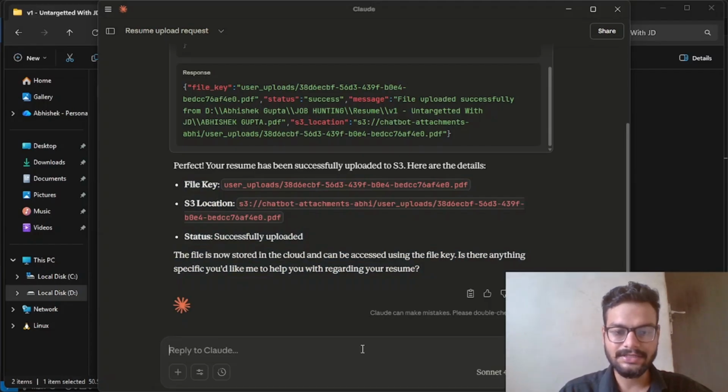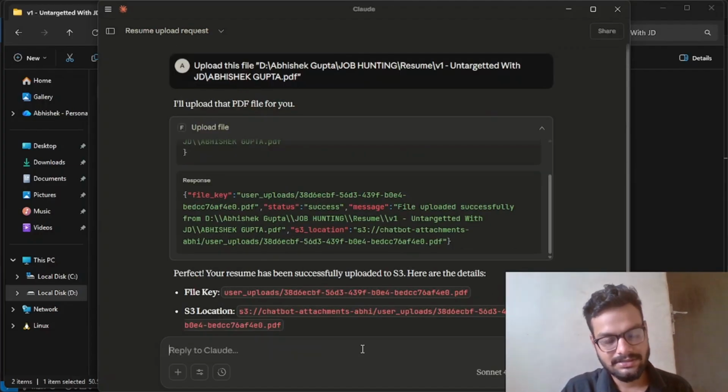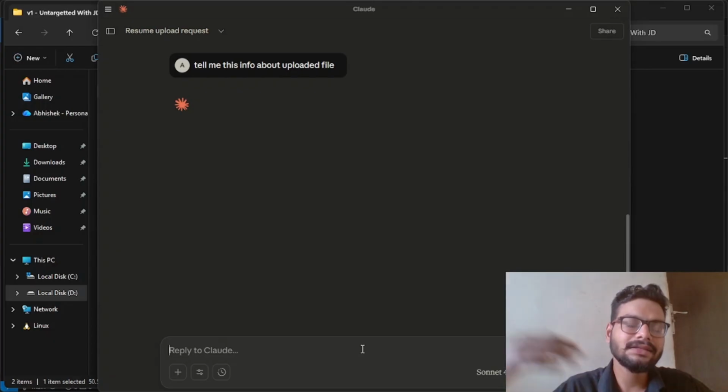Now let's check whether it is uploaded or not by fetching the metadata. I'm giving this command as a prompt: tell me the info about the uploaded file. Now it will try to call another tool. Let's wait.